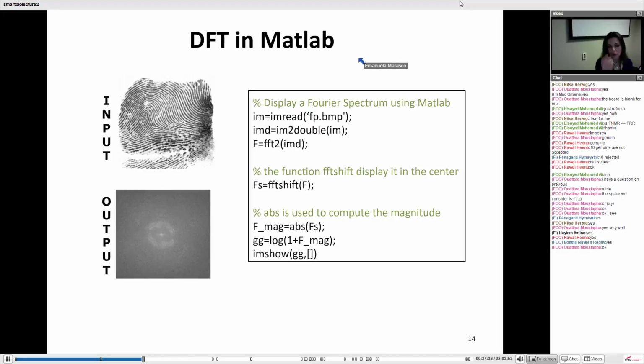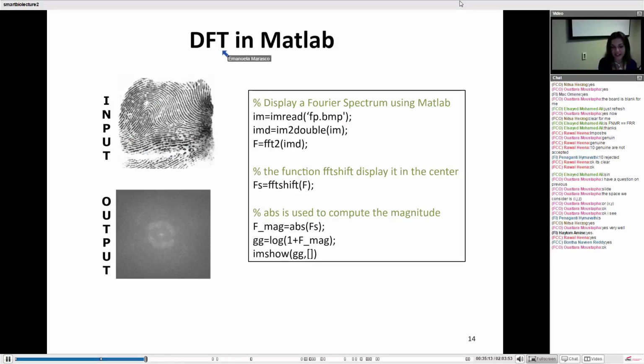I also provide here some code in MATLAB for some of you who want to have more fun, with some visualization of this kind of data that we are considering. You can use this code and download data, for example, from the internet. The data that we have here are from the FBI, so of course we cannot provide them, but there are many public fingerprint databases.